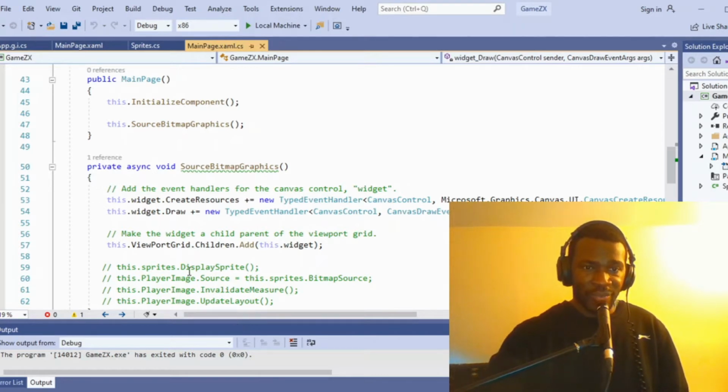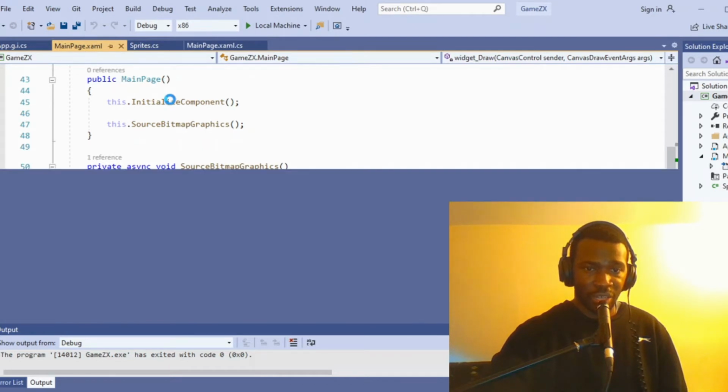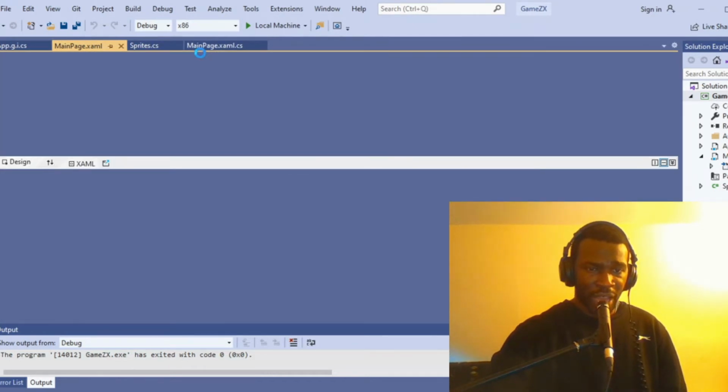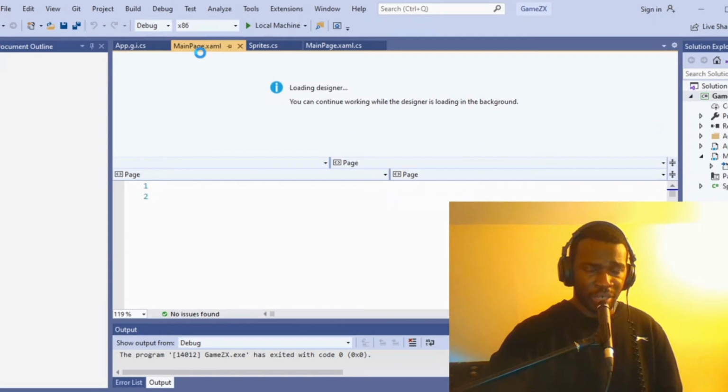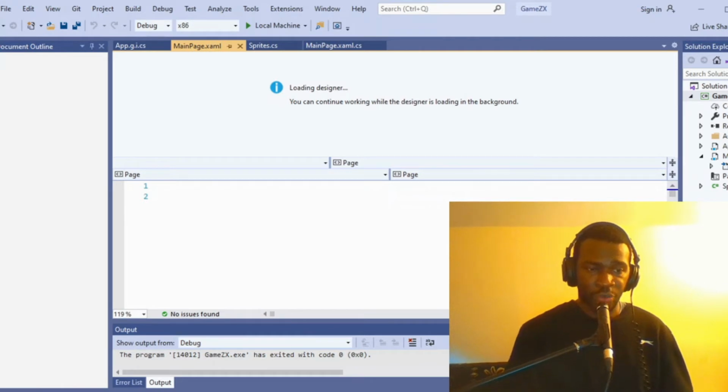So what I have here, if I bring your attention to my XAML, I'll see if the design is loaded. Actually, there wasn't really much of a point going to the XAML because I'm doing most of this programmatically anyway. But actually, it's quite a good thing that I brought you here because there are some prerequisites that we need to take care of. And on that topic, as we're waiting for the designer to load, prerequisites, housekeeping.